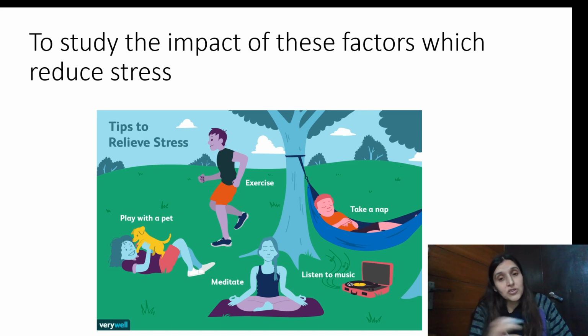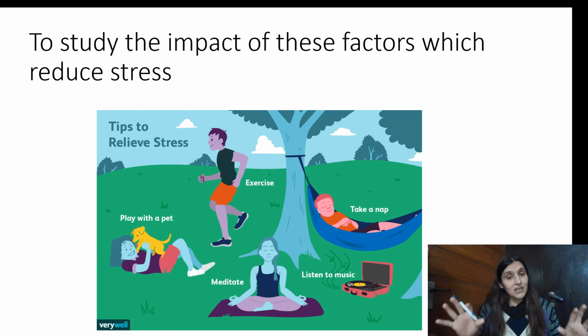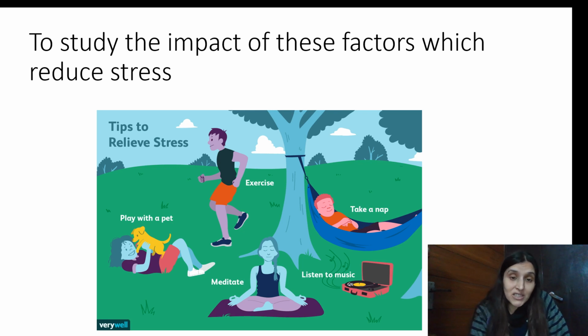And if there is a causal relationship between this, there could be further managerial implication. We always finish the paper with a managerial implication. And the managerial implication over here would be that the sale of pets would increase. If I come out with a research saying that playing with a pet reduces your stress, and I can prove it through statistical data of 500 to 1000 consumers, then definitely the managerial implication of a causal research design would be that people should start buying pets.